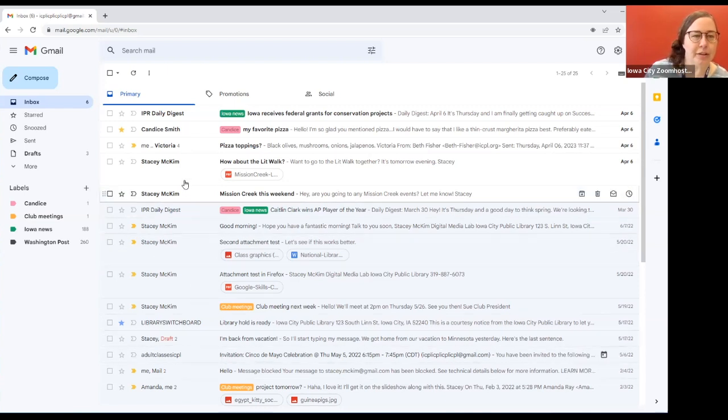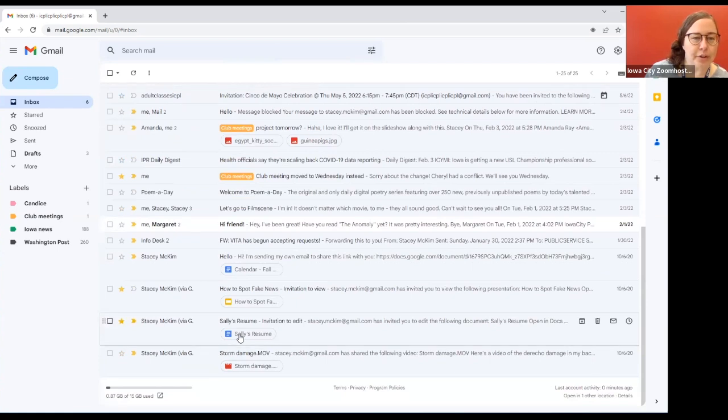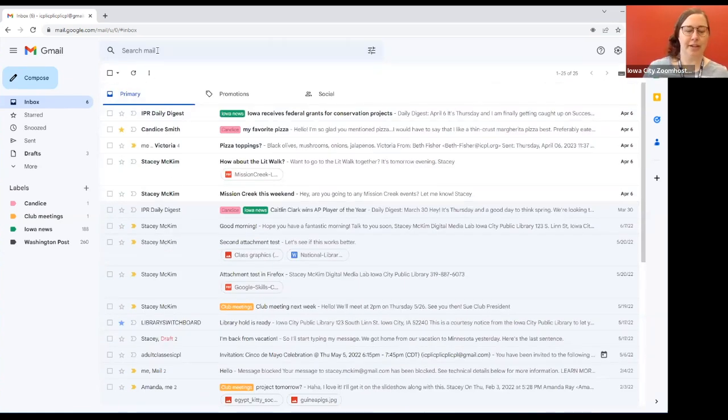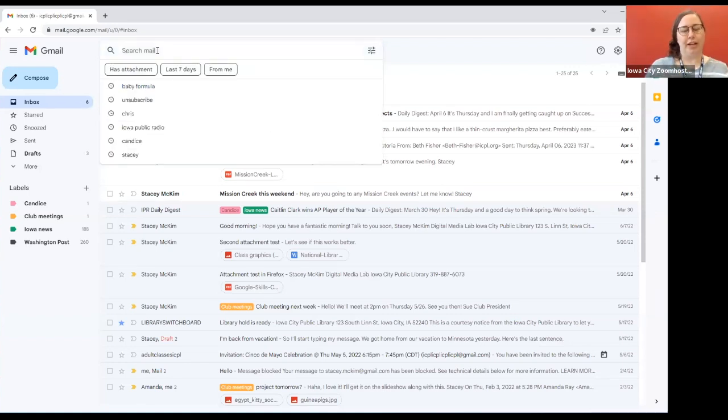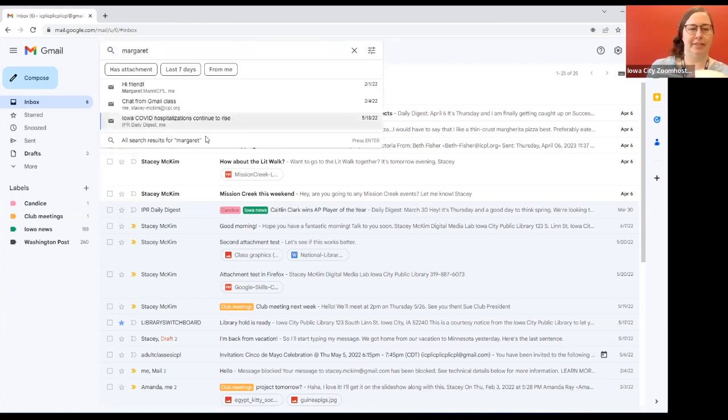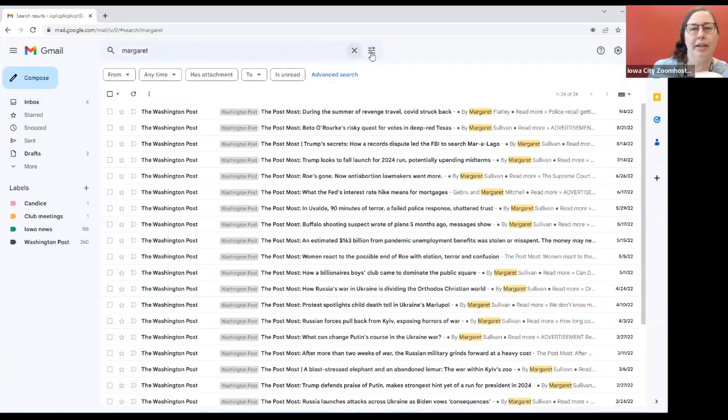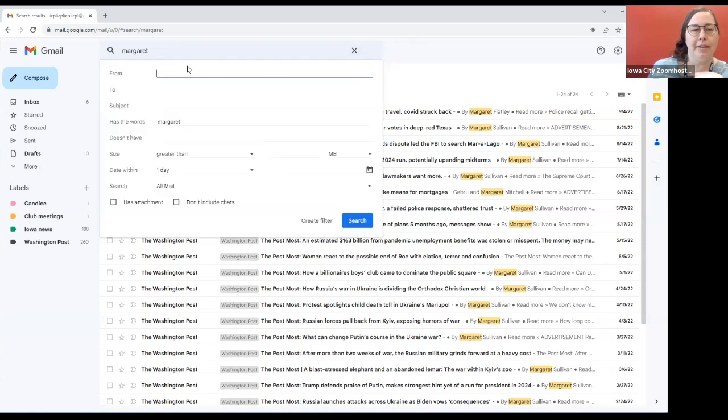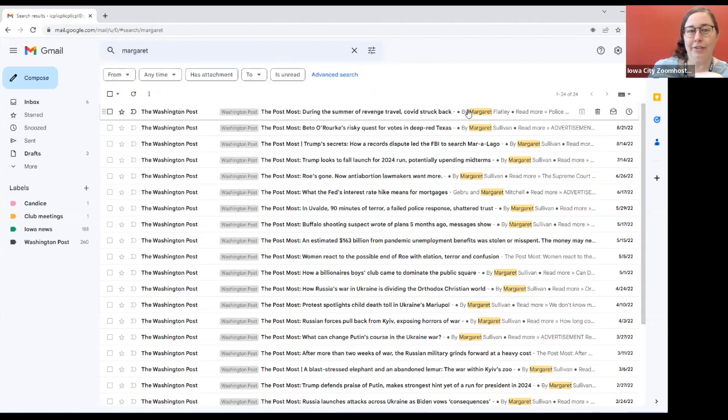Let's say, what's a good example here? Let's say that I want to search for any emails that come from Margaret, because I had that email down there at the bottom. And I can hit enter. And if I go to these little bars for my search options, this is where I can create a filter. So I can say any email that has the word Margaret, I'm going to do something particular with, but that's a little bit dangerous, right? That might not be my exact friend Margaret. It might be all of these other emails with different Margarets mentioned.